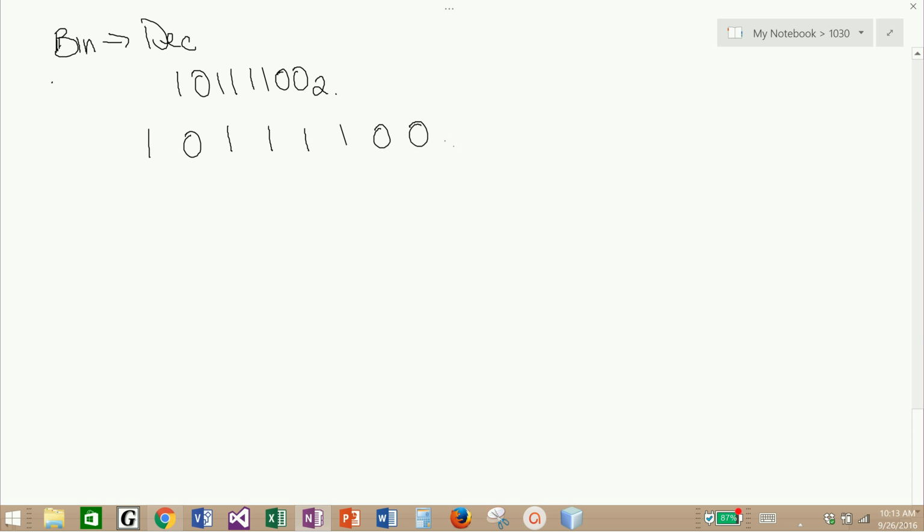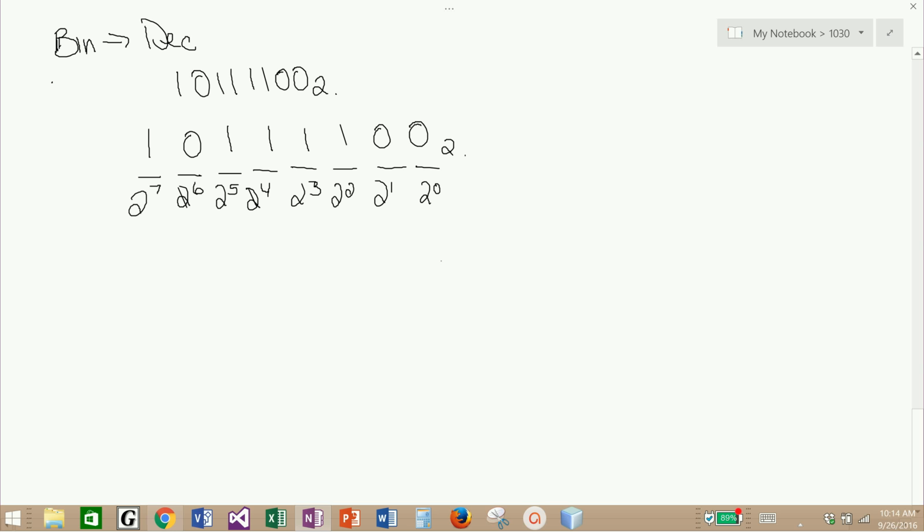First type of conversion that we're going to do is from binary to decimal. So let's start with a binary number, 10111100. This is a binary number, so I'll put the subscript on it. If you don't mind, I'm going to rewrite it a little bit farther down because I would like to give myself a little bit of room, because I know each one of the individual digits has a positional value. And so if the conversion to decimal is all about finding positional values, I'm going to give myself a little bit of room, and then I'm going to write the positional value below it.